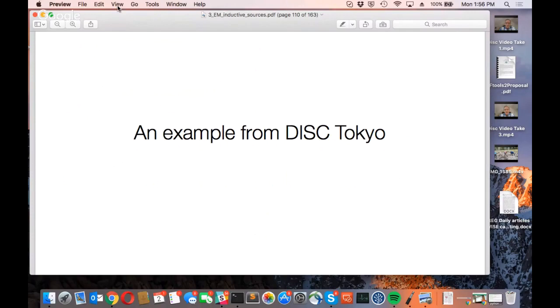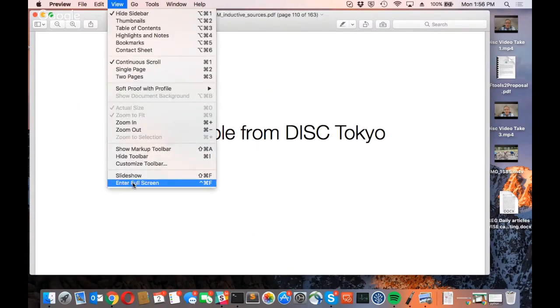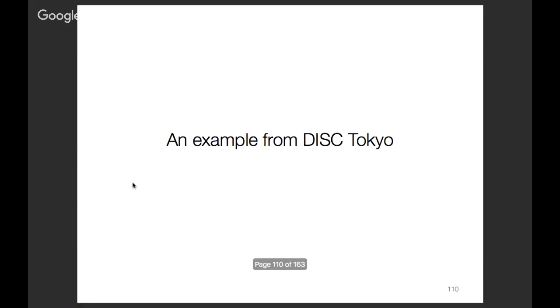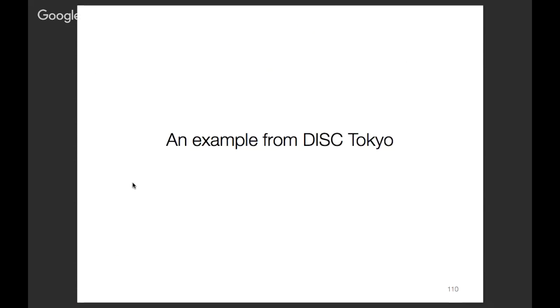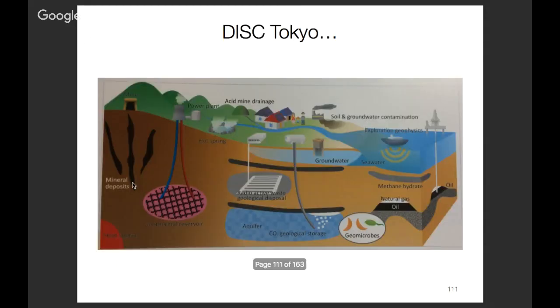Oh, this, let me just show you. So we were in Tokyo, and I met a good friend of mine, Yuji Mitsuhata, who is head of AIST, which is one of their national labs. And I was asking Yuji, I said, well, what are you guys doing? What kind of problems are you working on? And he said, well, here's our brochure. And on the front page of his brochure was the following. It's this image here. And something that really resonated with me.